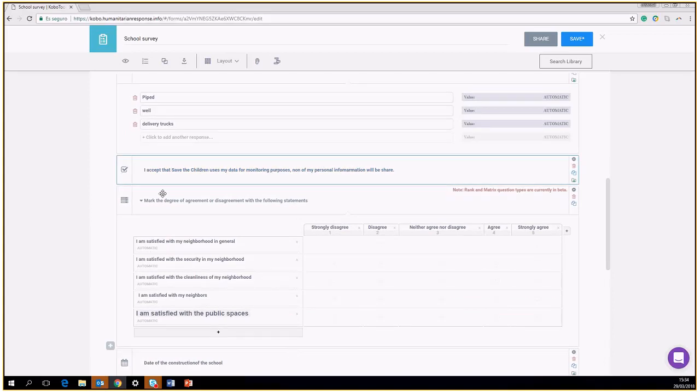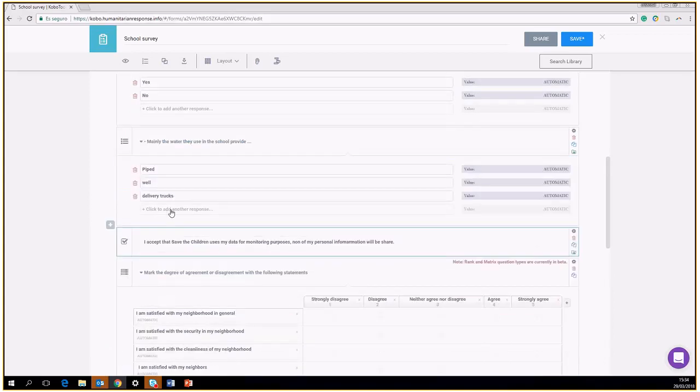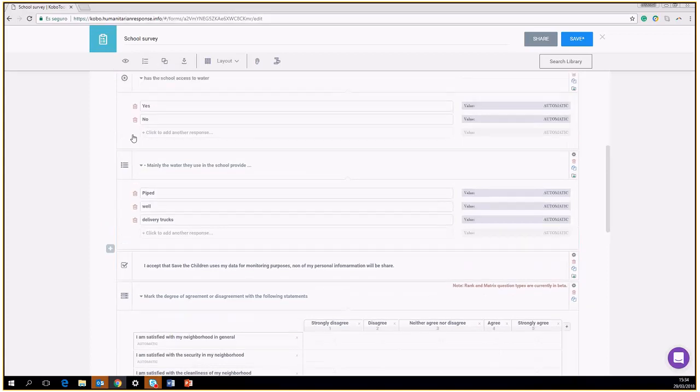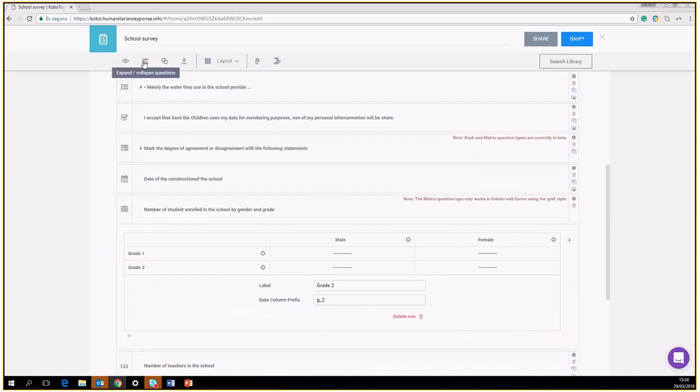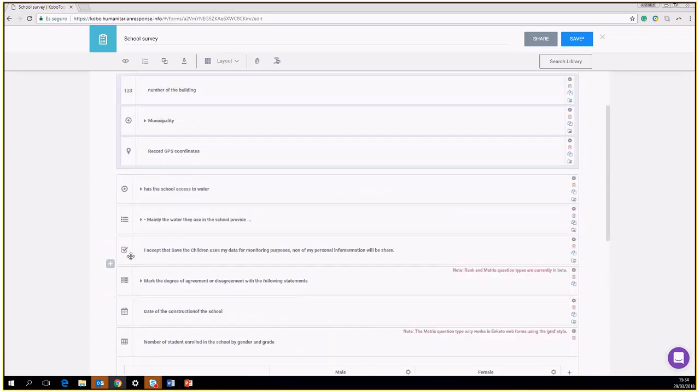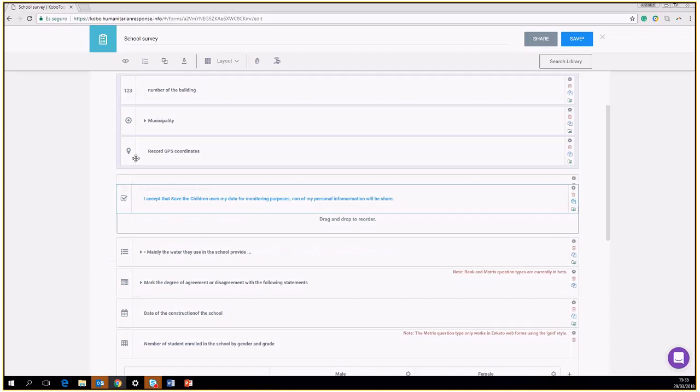So instead of moving in this clunky way between all the questions, I can just press here and collapse all the questions, or open them all. So here I left them all collapsed. So I take my acknowledgement, and you can recognize the acknowledgement by the logo on the side, and I just move it up here.